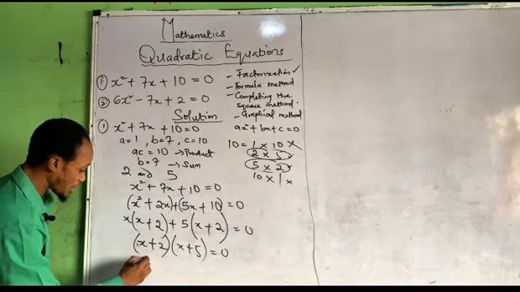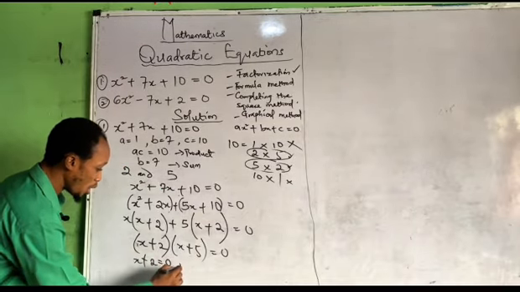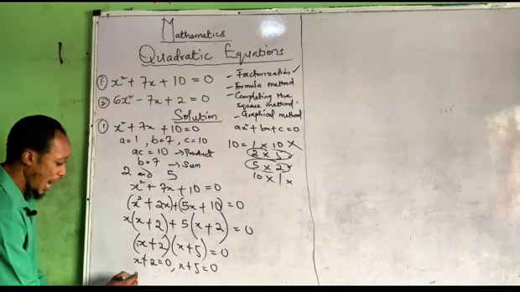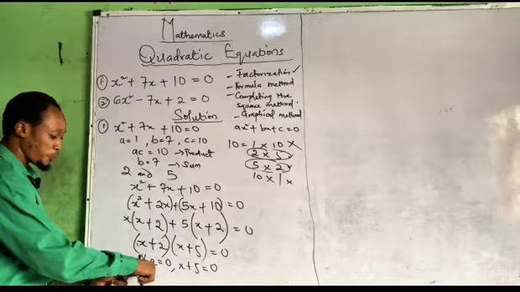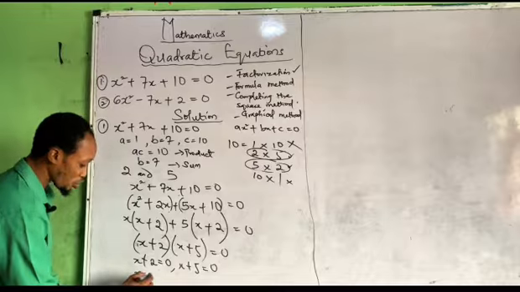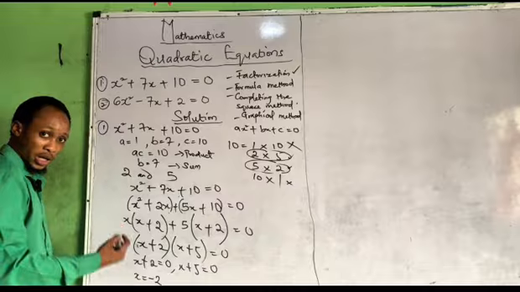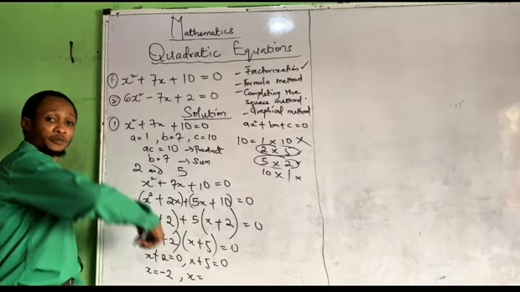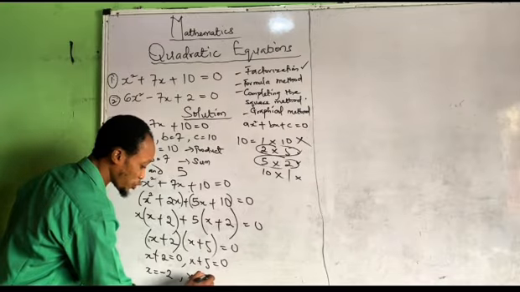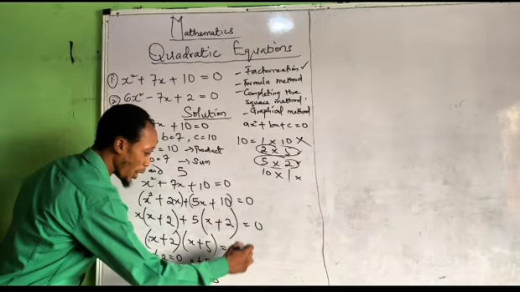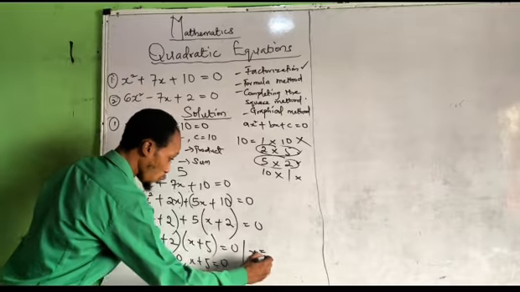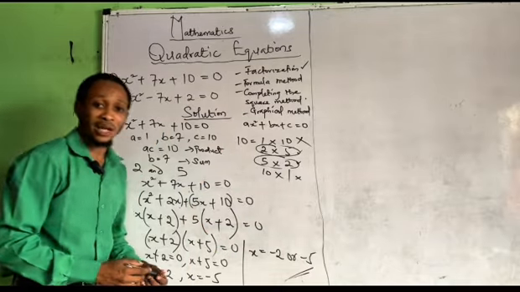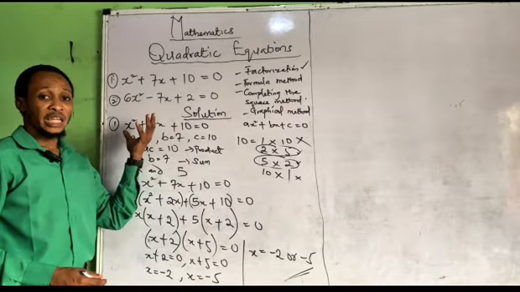So that we have x plus 2 equals 0, x plus 5 equals 0. So what do we have here? x is equal to, take this plus 2, crossing the equal sign, it becomes what? Minus 2. You know, 0 minus 2 is minus 2. And also, x equals 0 plus 5, crossing becomes what? 0 minus 5, which is what? Minus 5. So we have x is equal to minus 2 or minus 5. Those are the roots of this equation.